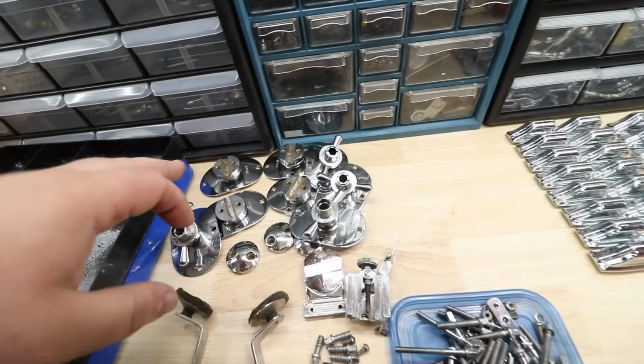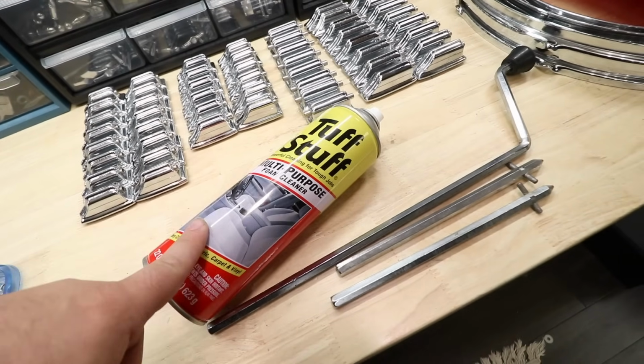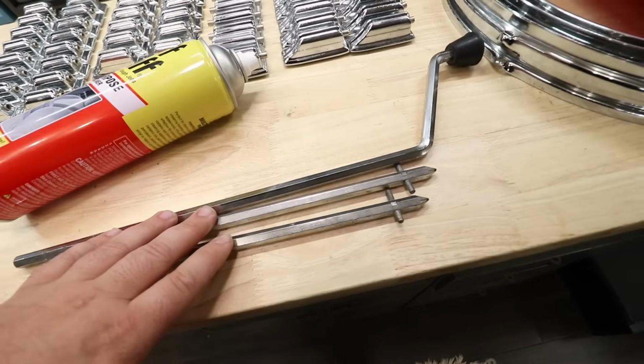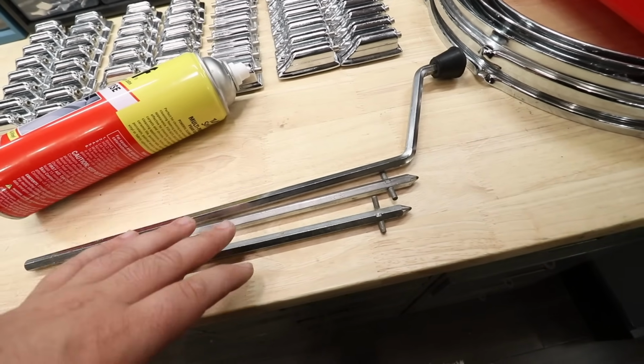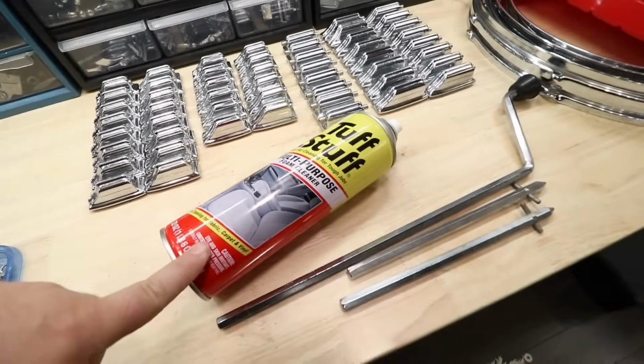There were a few lugs and pieces of hardware that I did have to scrub, but this really loosened up the dirt and gunk. And I think the reason this didn't really work originally was these pieces were actually kind of greasy and the dirt was attached to the grease, while all the other parts were just naturally dirty and not greasy and dirty because this isn't a degreaser. So tough stuff for the win. I'll link it down below.